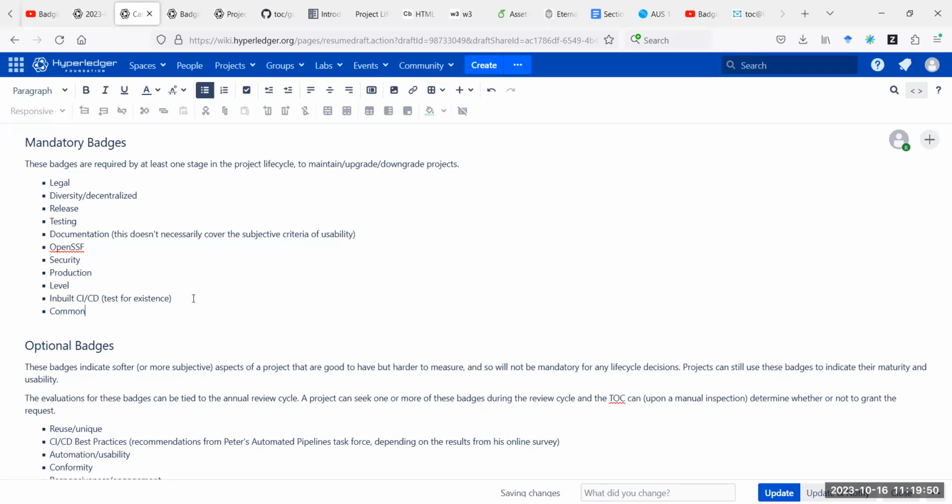I could go look at that. Maybe we can call it Hyperledger structure. Hyperledger repository structure.